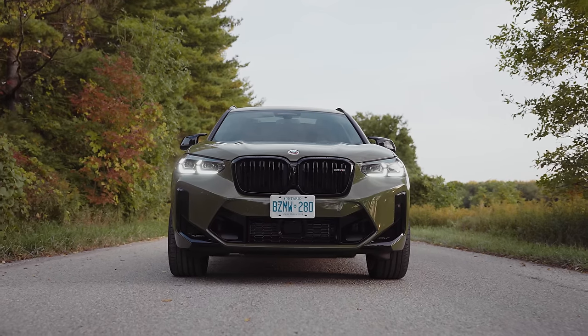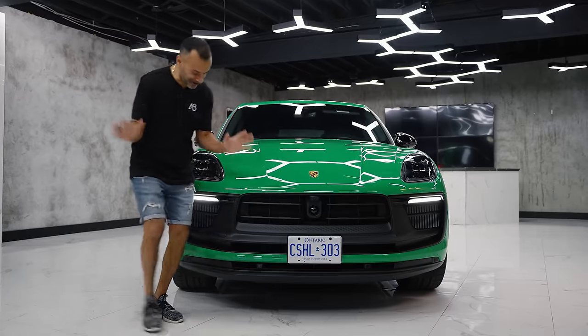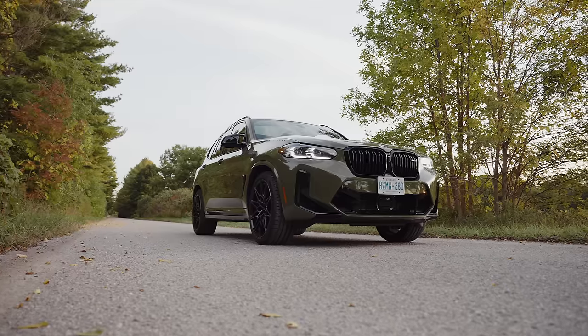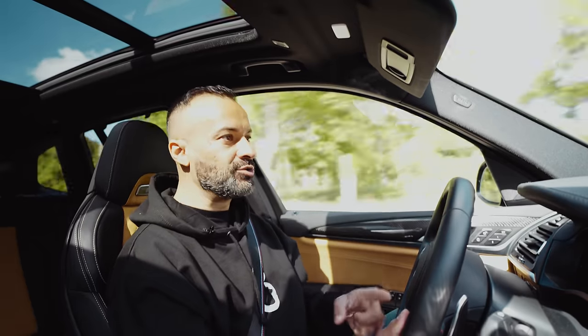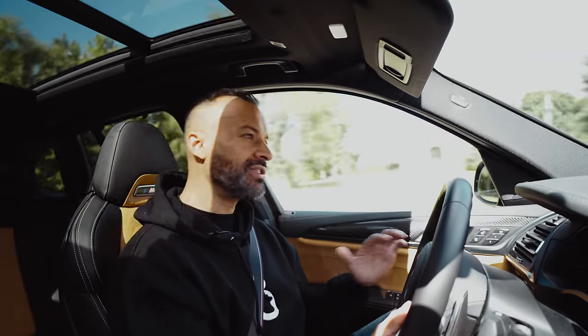I like the front of this — how boxy and aggressive it looks. The Macan GTS is kind of rounded and I don't really like that Porsche headlight vibe on an SUV. I like the exterior of this better than the Macan. I think the interiors of both are equally nice. Around the twisties, the Macan totally edges this thing out — this is very stiff, kind of like a brick. The Macan is more nimble, lighter, more tossable, yet just as secure and safe. It just comes down to preference.